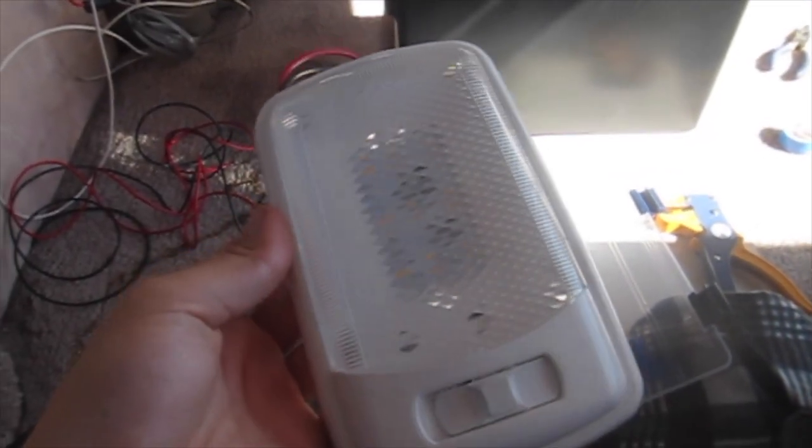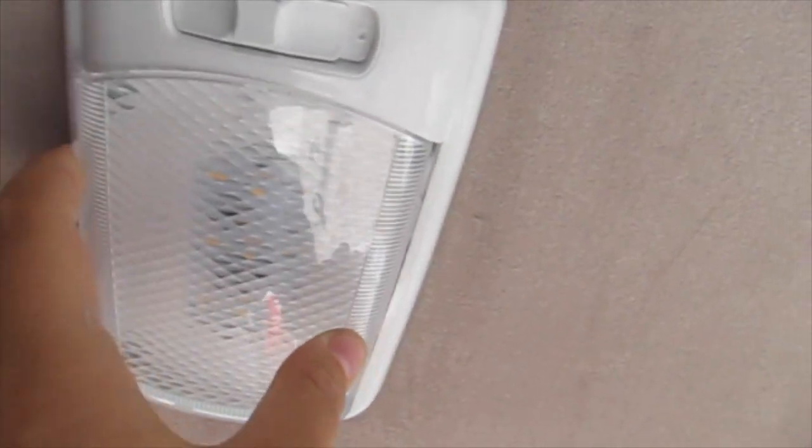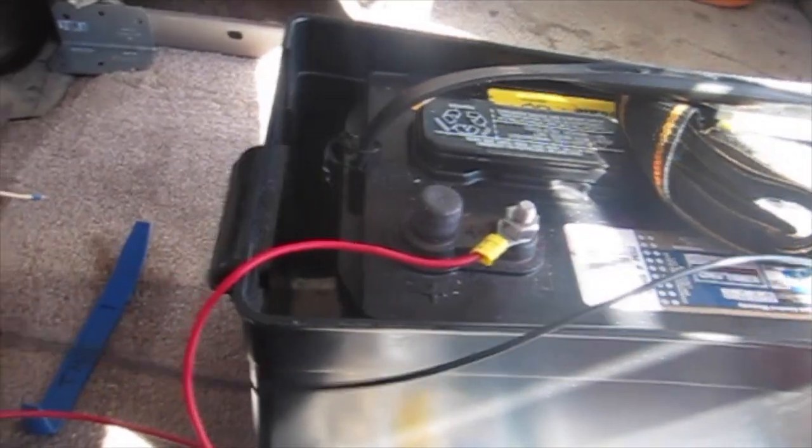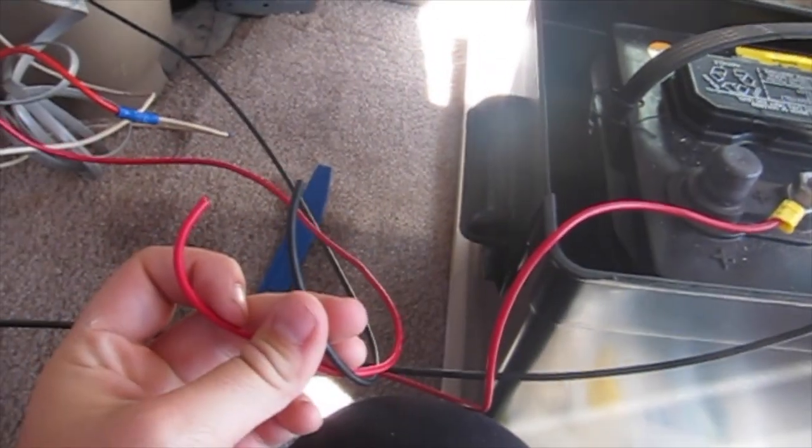Now I am working on a new overhead light that will connect to my battery and be powered by solar. I just connected the wiring in the back, and it's going to go right about there — over my bed at night, it'll be a perfect little reading light. I'm going to hide the wires down the side and connect them to my little setup — that's the official term for it. That is in. I've tucked the two wires away so you can just barely see them. I'm going to plug this into the negative wire on the battery, and for the positive wire I'm going to add a fuse and then connect it to the positive wire on the battery.